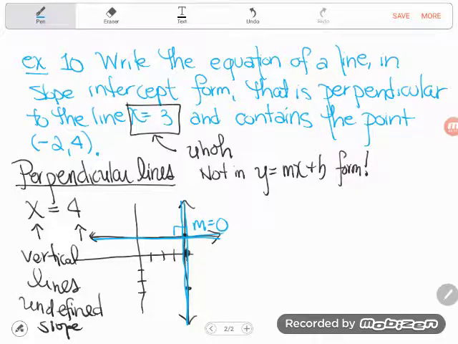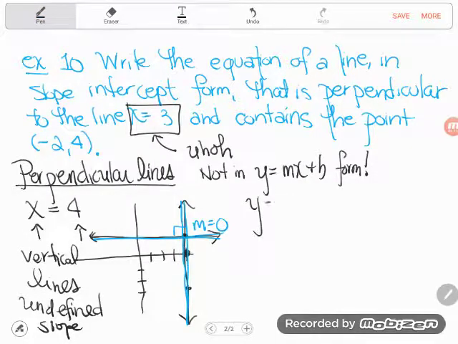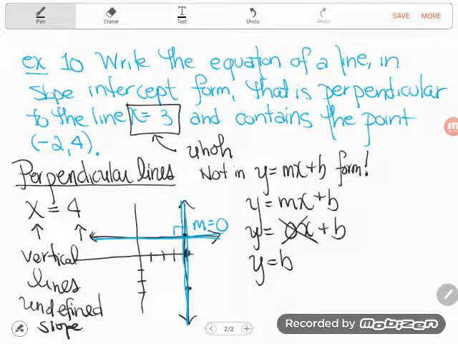Okay, so my perpendicular line is going to have a slope of 0, meaning it's going to be a horizontal line. You know, if you plug in, and hopefully you don't have to do this every time, hopefully you memorize this for horizontal lines as well. But if you plug in 0 for the slope, 0 times x, whatever x is just goes to zero, and you get this line that y is equal to b. Y is equal to the y-intercept. So just like a vertical line is x is equal to a number, a horizontal line looks like y is equal to a number. And what number? My y-intercept.